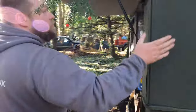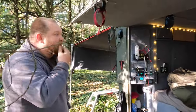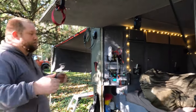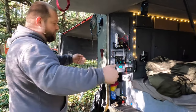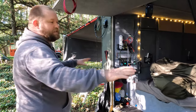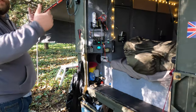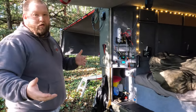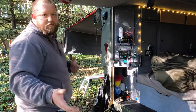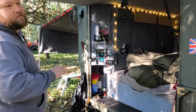Once I got the frame on, put the roof on and put the sides on, it was: how do I want to design the inside? I've seen a lot of trailers where you have a hatch on the side and a kitchen on the back. I didn't want to do that because I still wanted to keep the tub — this will bolt off and lift off if I want it to, so I can turn it back into a trailer. The plan actually is to buy a Penman in the future and potentially move some of this across, as it has a stronger tub, stronger frame — it's just better built.